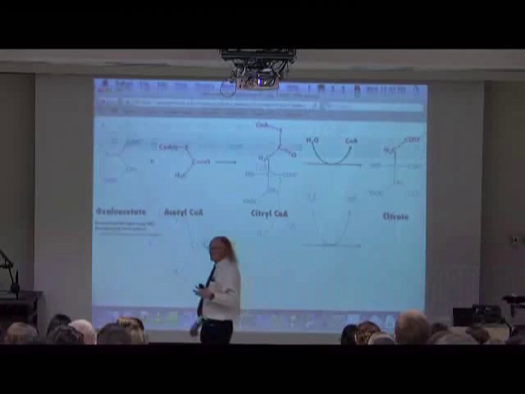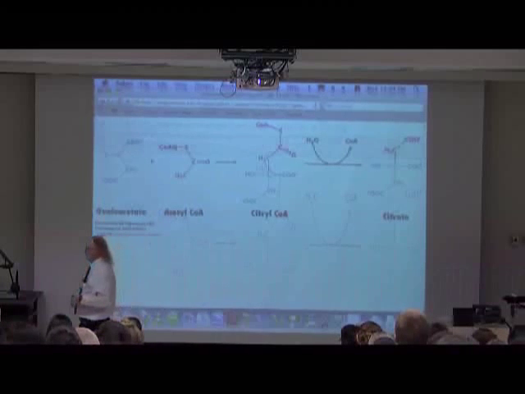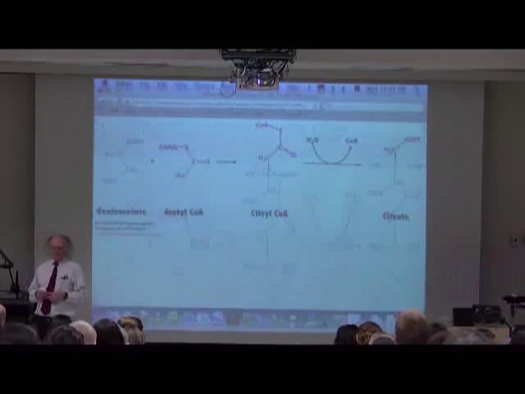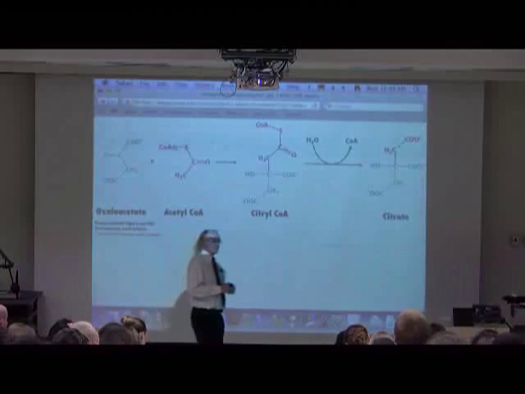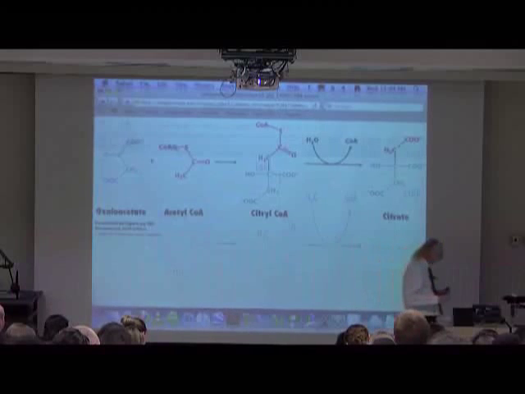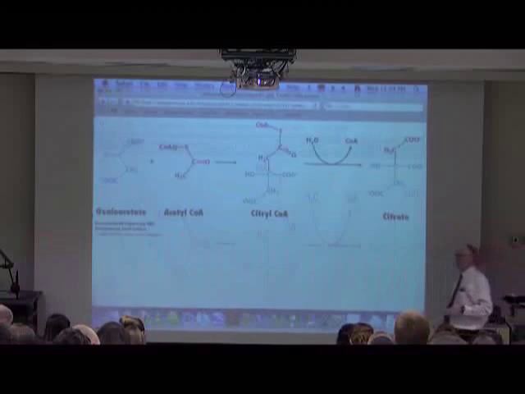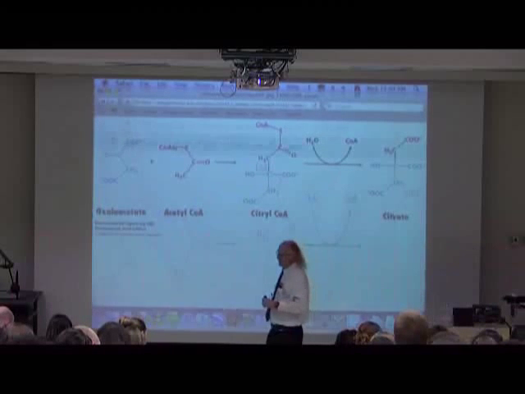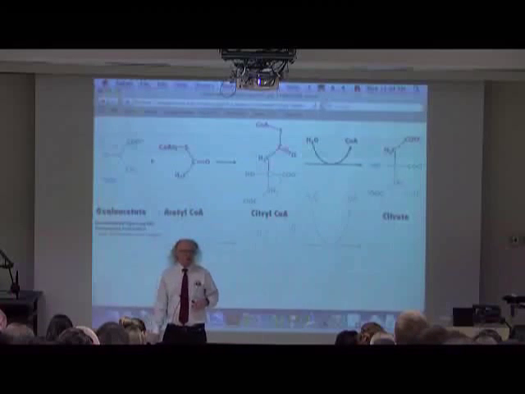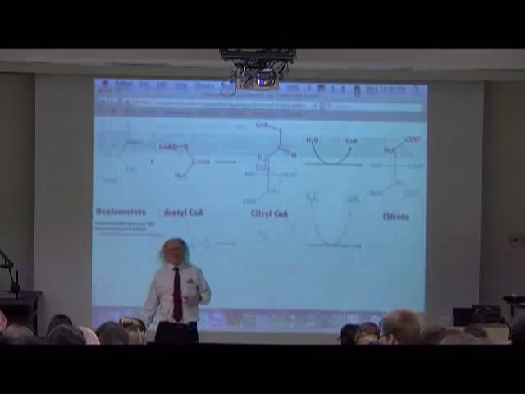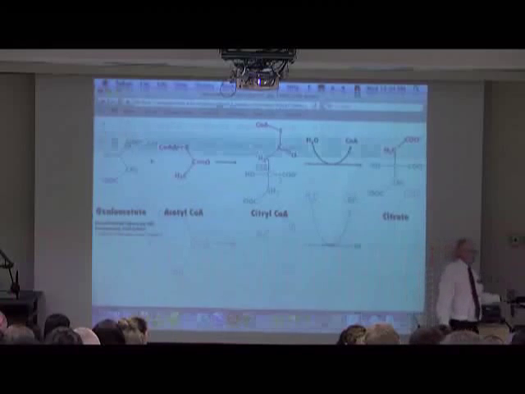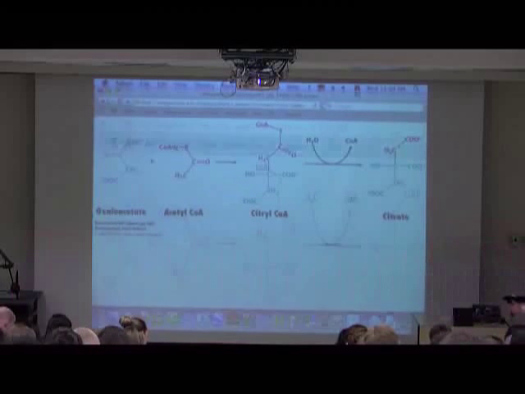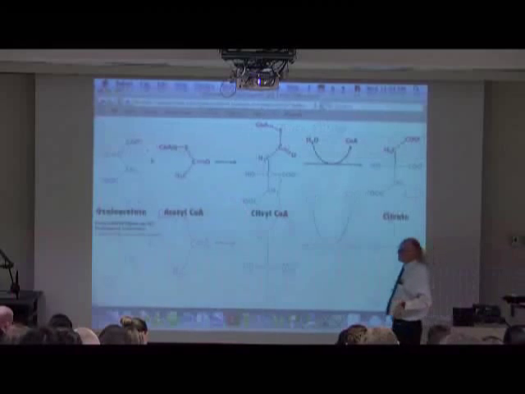In these mechanisms I'm going to be talking about, you're going to see a lot of intermediates. I don't care about the intermediates. Unless I tell you something about an intermediate, we will act as if the intermediate itself does not exist. So that will hopefully keep it simple for you. The formation of citrate is catalyzed by an enzyme known as citrate synthase. I am going to ask you to know the structures of the intermediates in the citric acid cycle and also the names of the enzymes. There's only 8 intermediates, there's only 8 enzymes, and the enzyme name really tells you what it does. The name of this enzyme is citrate synthase.